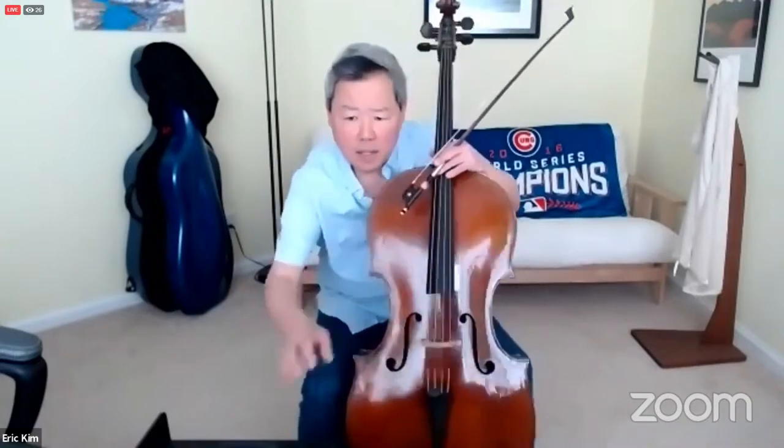Any tips on ways to approach strings with the left hand without the arm tiring and hurting? Not quite sure if I understand that wholly, but maybe if you're talking about left hand articulation, building strength and not getting tired with that. Again, I think a lot of it has to do with finger exercises.